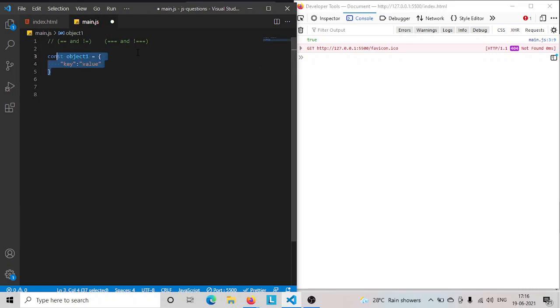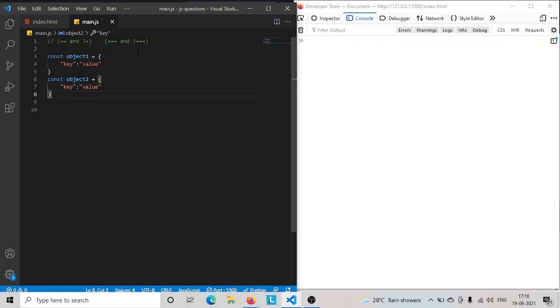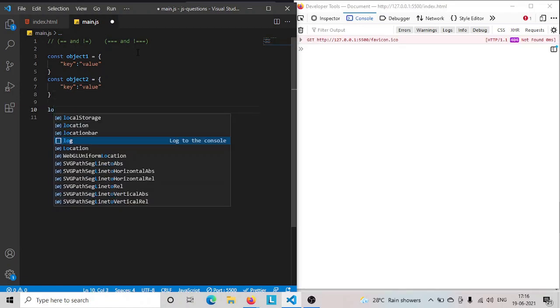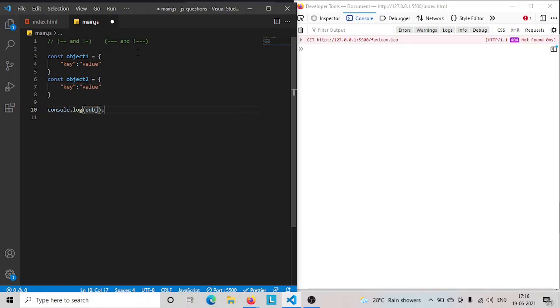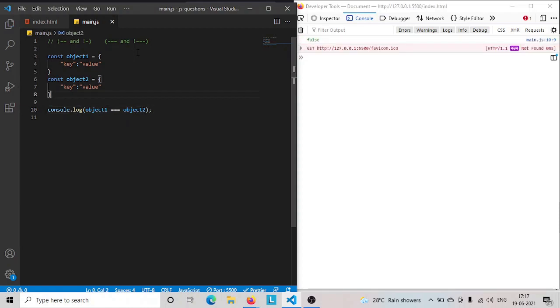Okay, and create another object with the key value. Let's compare object 1 with object 2. It's false. Okay, so it is obvious.